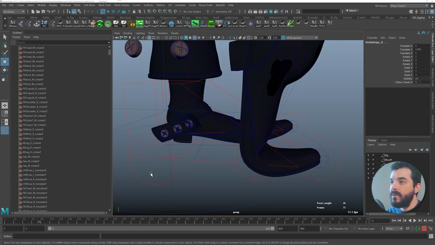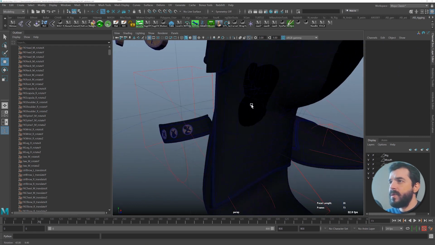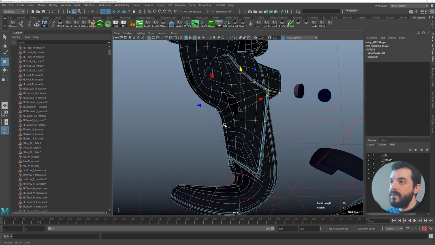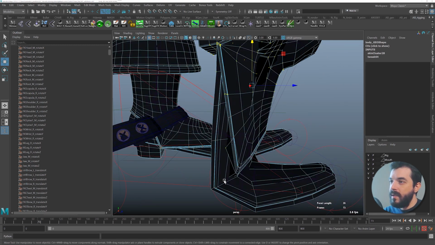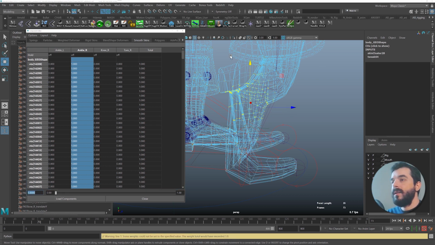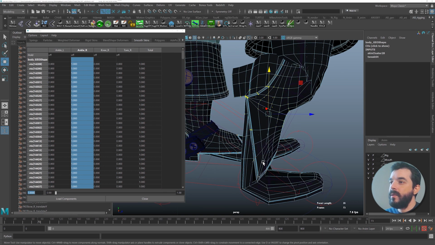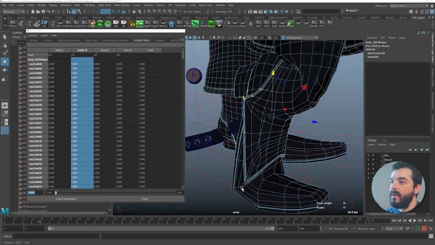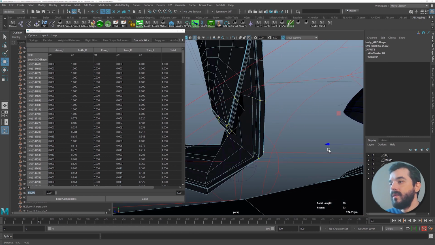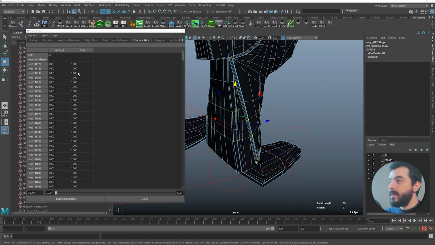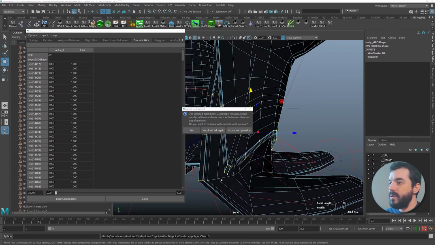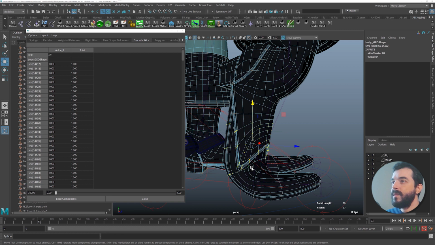So I'm checking the foot roll in here and you see that the double geometry there is causing some issues. Again, select all the vertices here and all of these guys and even this guy here, and in the component editor I'm going to skin them to 1 to the ankle R. So now they will move 1 to 1 with the ankle R. The deformation will be a lot more harmonious. I will just have to drag all these vertices and skin them to the ankle, and then I will have to smooth the weights. So I will just skin them to 1, and now I should get a better deformation there. If I press 3, it should work. There you go, and now it works.